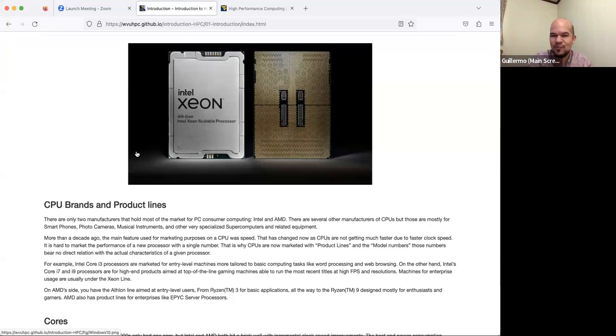So this kind of processor supports a specialized kind of memory that corrects those mistakes, and those mistakes do happen.